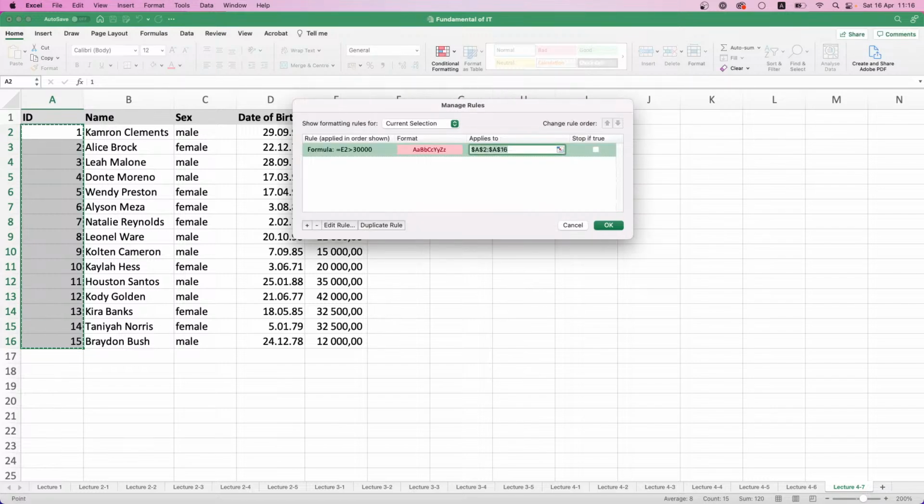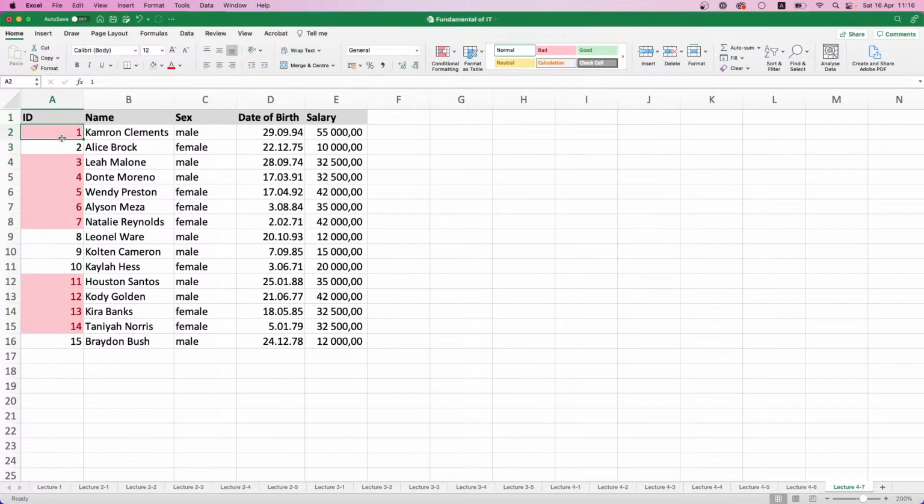Press OK, OK, and we've got all of them highlighted in the ID column. This is not very difficult, but it is very important to be able to use it.